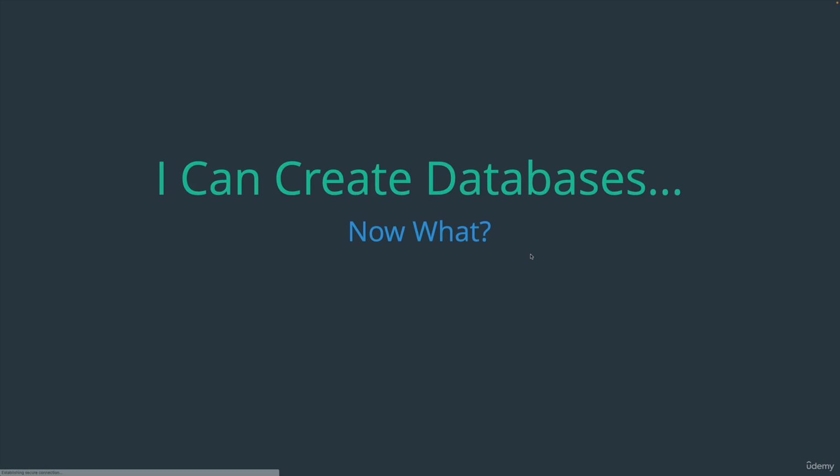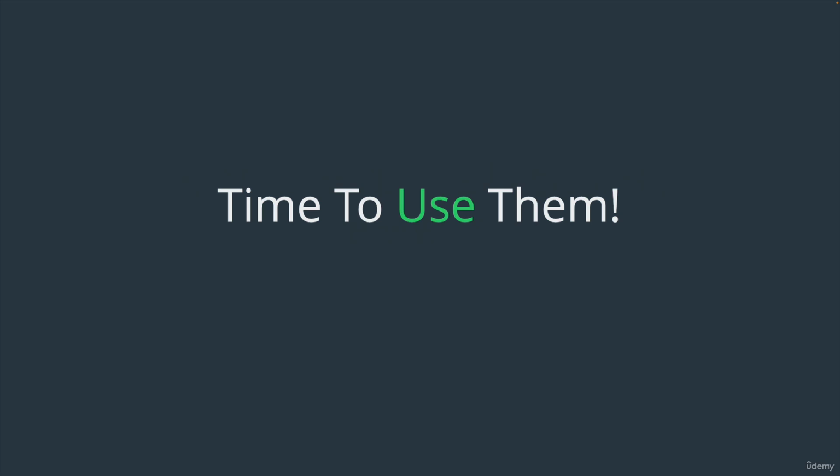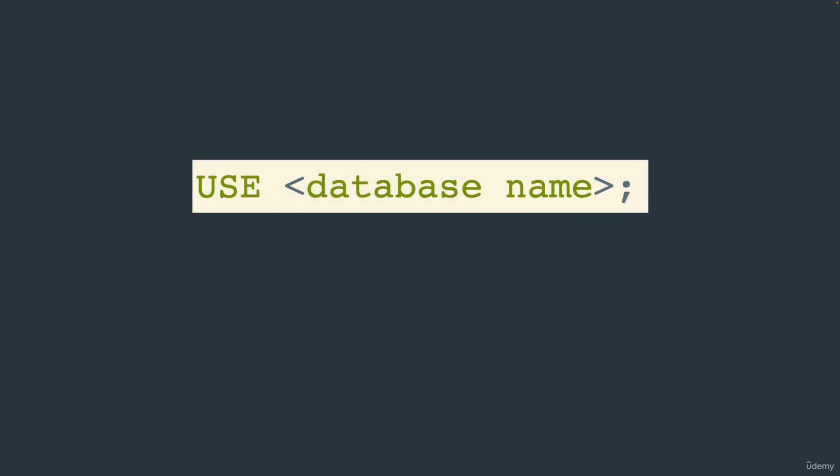The next thing we need to do is use a database. We can create empty ones. We can delete databases, but we need to use them. And use is the actual command that we're going to use. It's uppercase use, although it doesn't have to be uppercase, but it's another one of those SQL keywords. And then a name of a database that currently exists. And this tells MySQL we want to think of it as like double clicking on this database, selecting it as what we want to be working inside of.